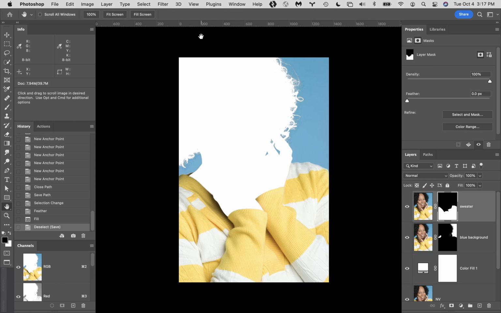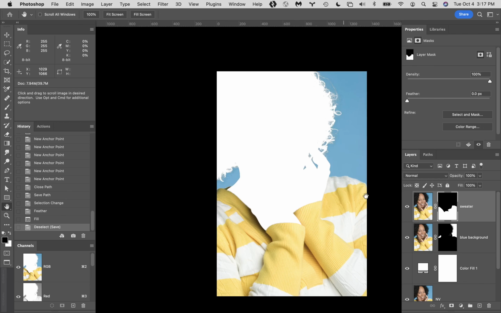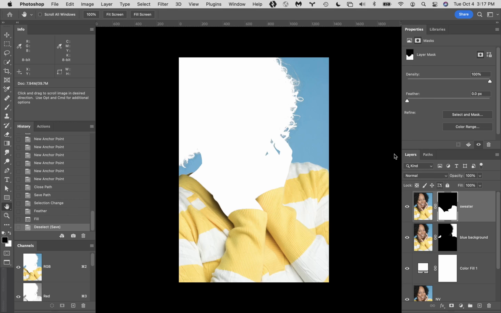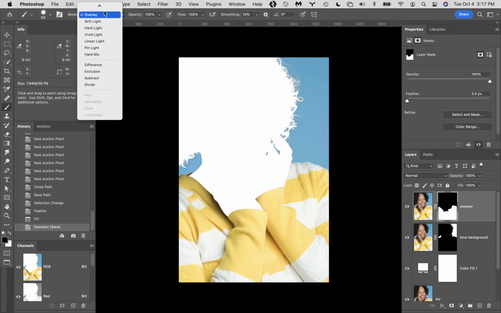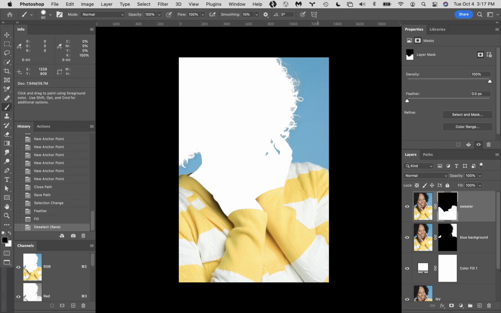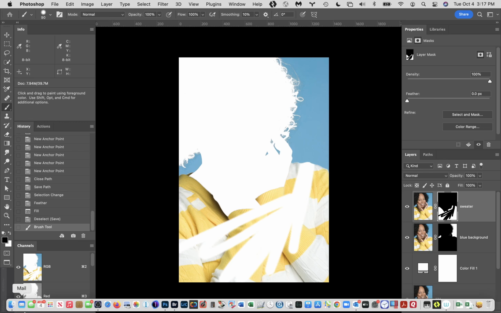I just got a quick question. Shoot. If we want to go back and brush out an area on that selected mask, is there a way to do that? Well, we can work right here on the mask itself. I've got the mask right here. I could go in on this mask, hit the B key, make it larger. I'm going to change it to normal. And black is my foreground color, and I'm going to paint out the sweater. There's nothing stopping you from doing all the things that we've done all along onto our masks.